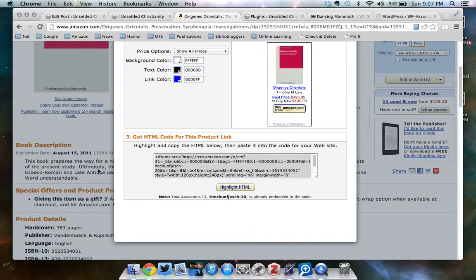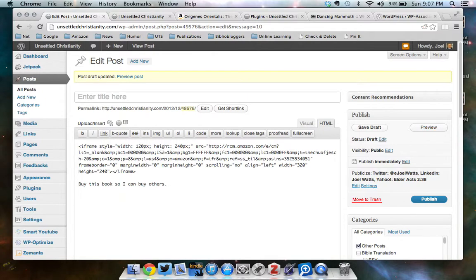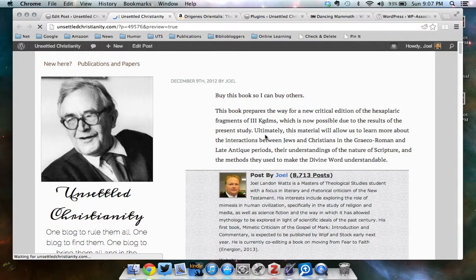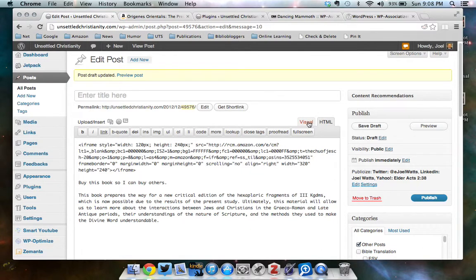Let's go back and add some better text so you can see what I'm doing. And there you go. It's going to be right here. Now, so you see that. When you put it here, your line left will go into here. Now, let's say you want to do right. And there it goes. Or you want to do center.